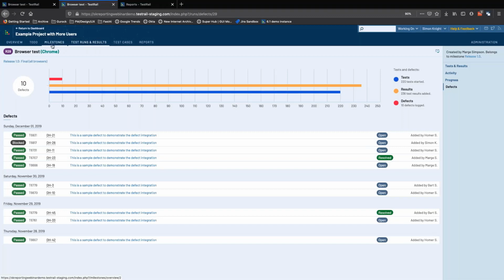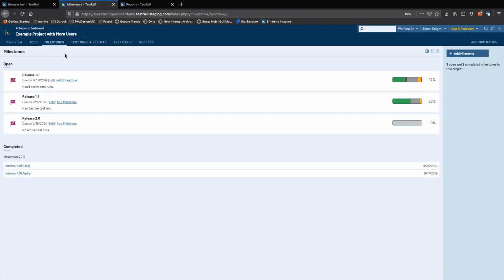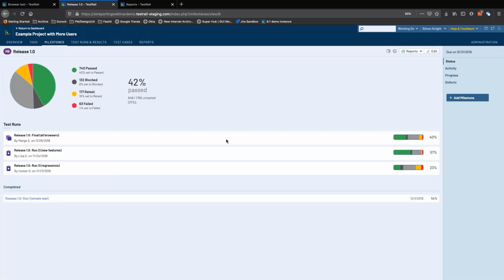By way of an example, as a product manager, I really like to look at things at milestone level because it gives me a sense of where we are with a complete release. And again, if I navigate into one of my milestones, then I can see my overall status across all of the runs or plans that have been associated with that milestone.